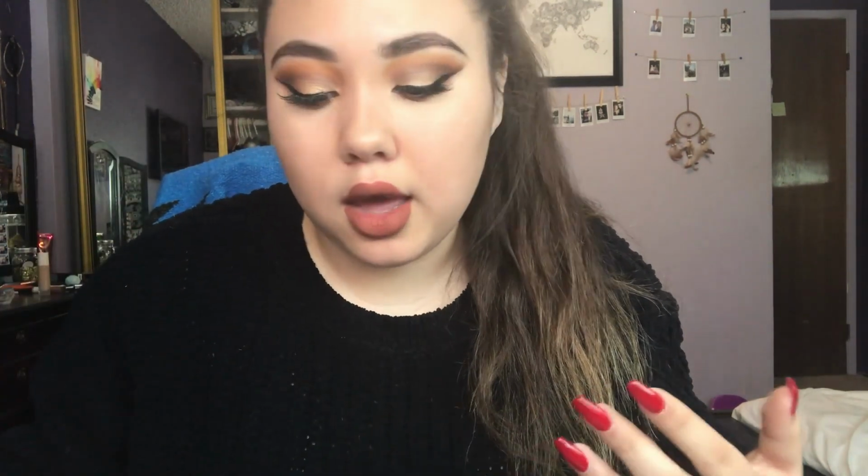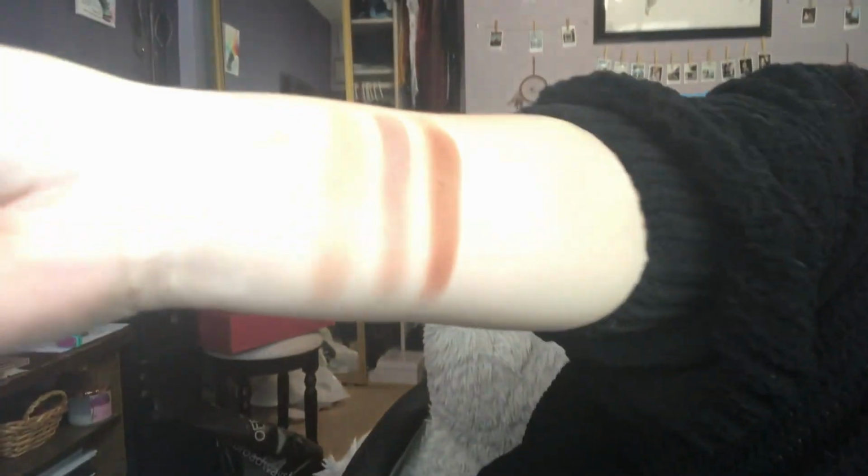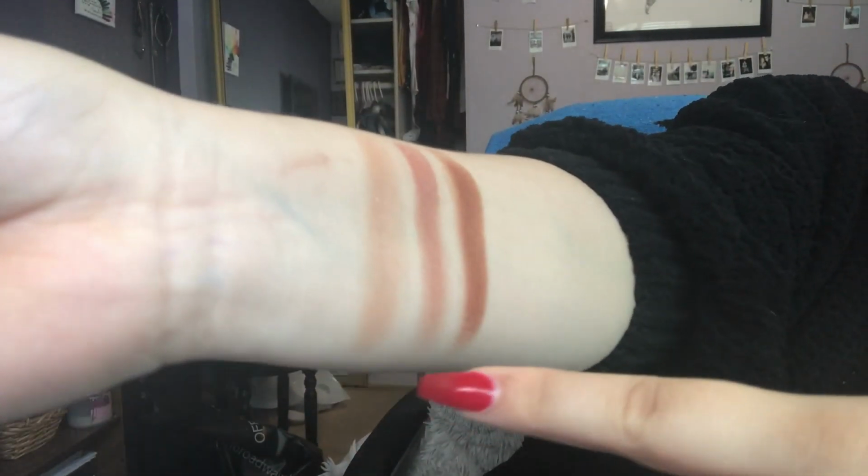And you can regulate how much you want on your face, so you can have some highlighter or a lot of highlighter to blind, you know, those bitches out there. But so far I really like it, and we'll go on to the bottom row to see how those go on. So these are the next three on the bottom row.